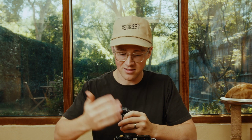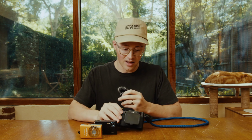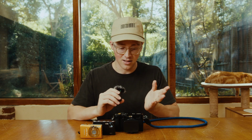I love taking them. I don't have the ability to switch any of the lenses on these. I can't zoom, I can't do any of that. But what I can do is think about what's in front of me at the moment and push the shutter button. And that's why I love these cameras so much. It really just enables you to have the joy and freedom to capture what's in front of you at that exact moment. And you don't have to worry about missing anything because all you're focused on is the moment.